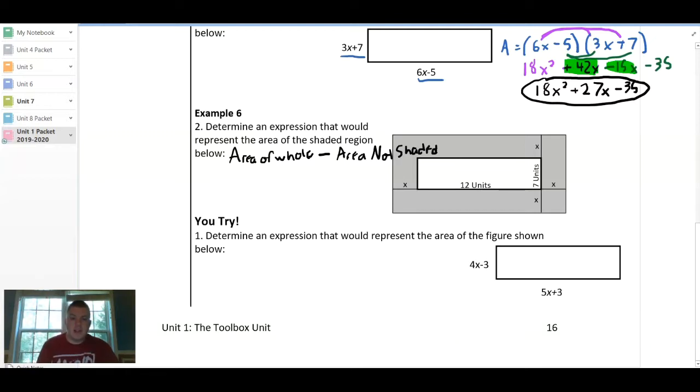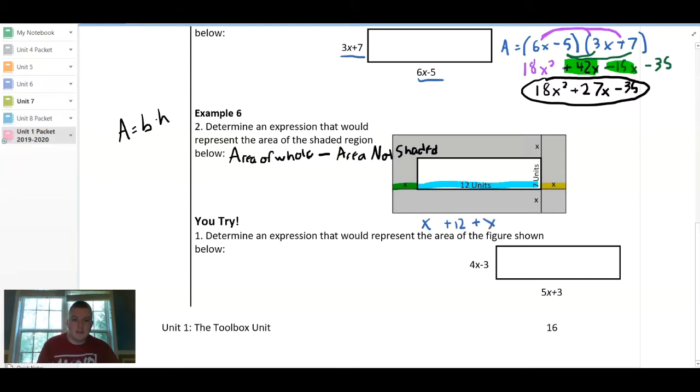We're going to start out by finding the area of the whole. To do that, we need our area equals base times height formula again. But we'll notice they don't give us that whole section in one piece. They've instead broken it up into pieces. We have one piece that's x long, one piece that's 12 long, and one piece that's also x long. To figure out how long that is total, we're going to have to add those pieces together. To find the base, I'm going to do x plus 12 plus x.